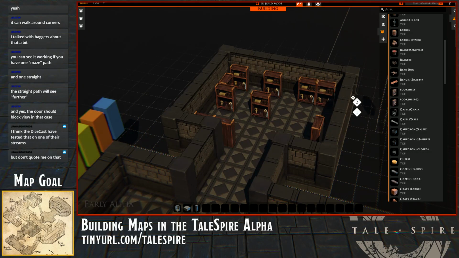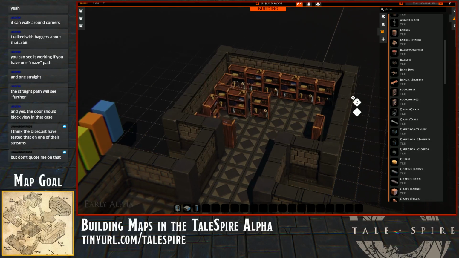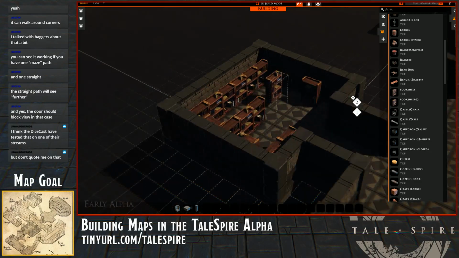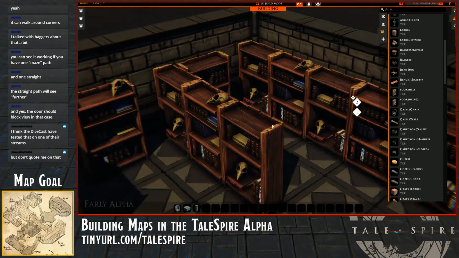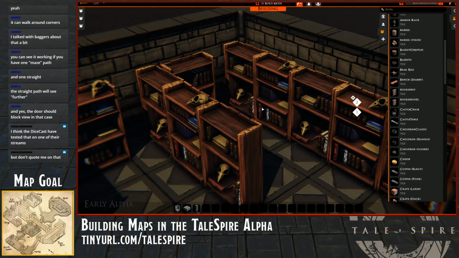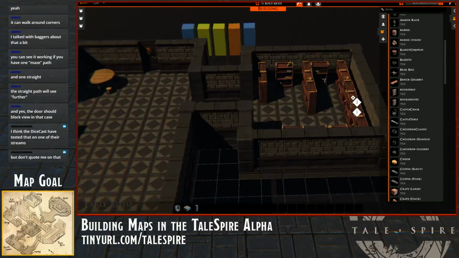Alright, so let's go ahead and replace all those with bookshelf 2. Man, whoever owns this library, or any library in TaleSpire right now, really likes bird skulls. They're just everywhere. One per shelf. No more, no less. Every shelf gets one. That's a nice library.